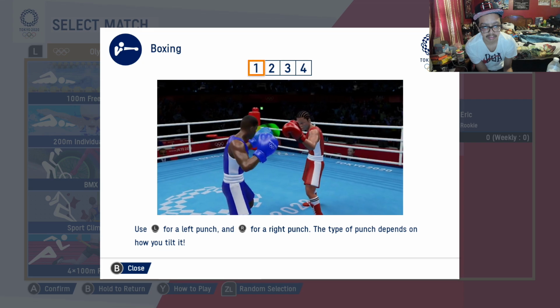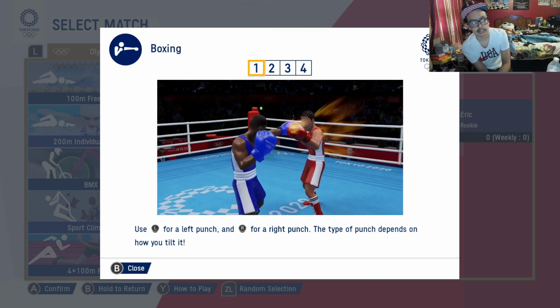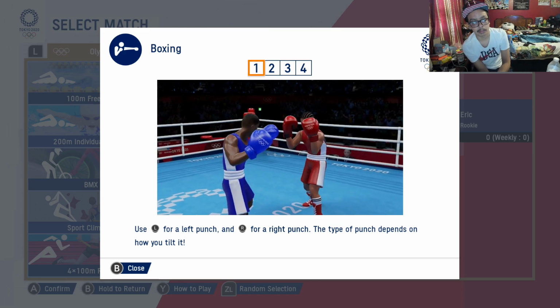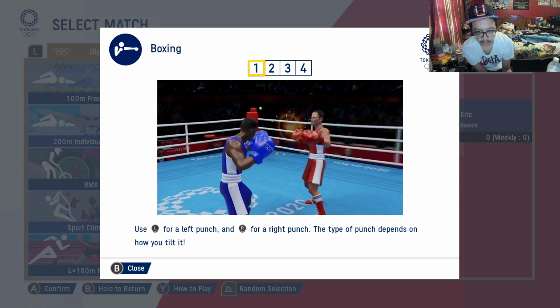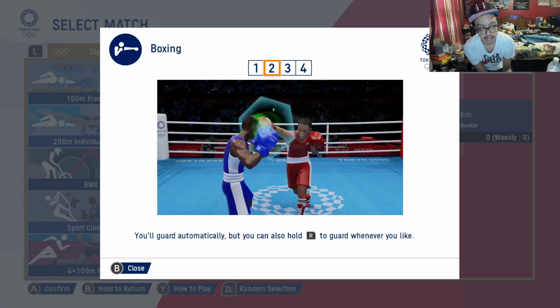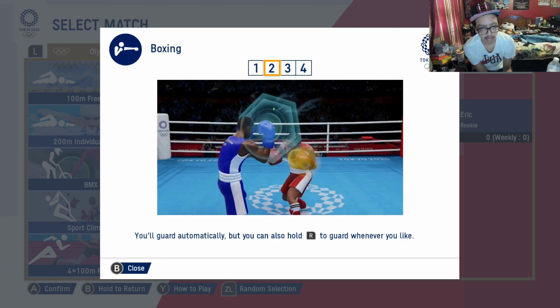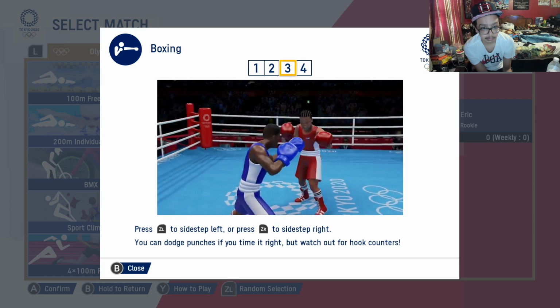Let's hope the controls isn't as bad. Use L for a left punch and R for a right punch. The type of punch depends on how you tilt it. Oh, okay, so this is different. Controls. You'll guard automatically, but you can also hold R to guard whenever you like.